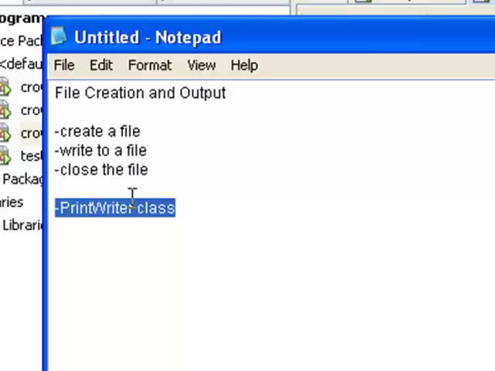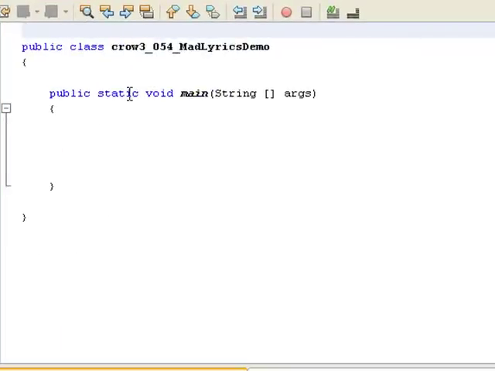So up until now, in these demonstrations, these tutorials, we've created programs, and every single time you've created a program, you always have to re-enter information into the program. Nothing is saved. In order to save information, you need to be able to write to the hard drive, and to do that, you have to create a file on the hard drive. So that's what we're going to be working with today. Let's go ahead and jump into our demonstration here.